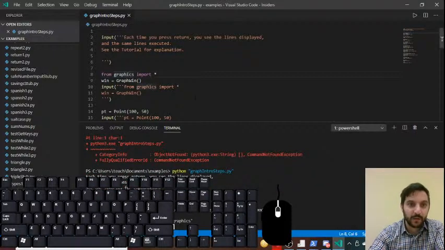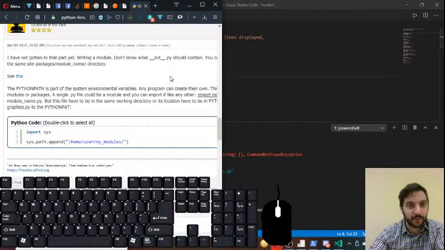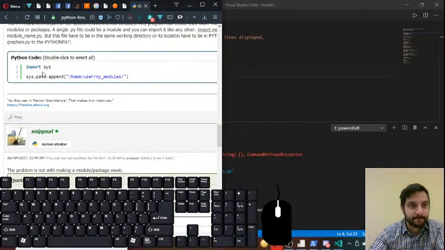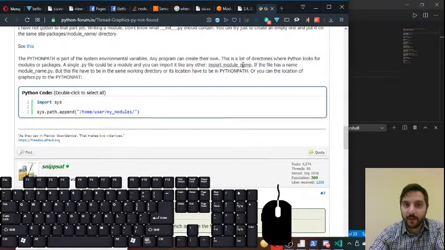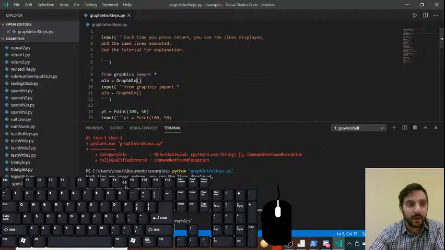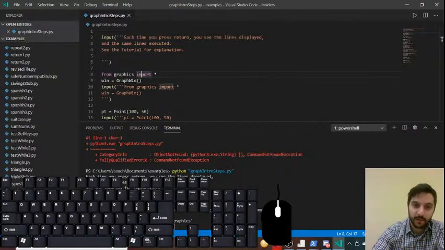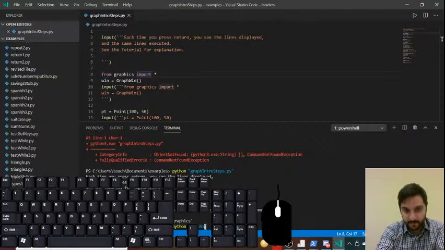It's interesting that, oh right, it runs this input line and then it tries from graphics import star. You just try running. Okay. Wait, graphics intro?